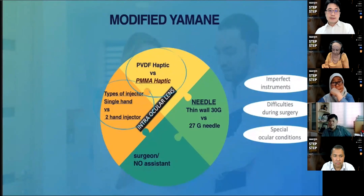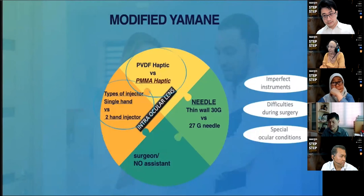Probably when we don't have the perfect set of instruments. If we encounter difficulties, especially during our first few cases, and when the surgery is not a straightforward surgery and probably a combined kind of surgery.